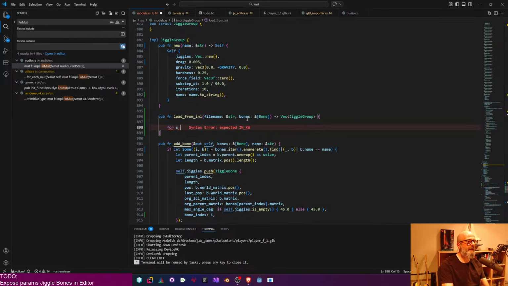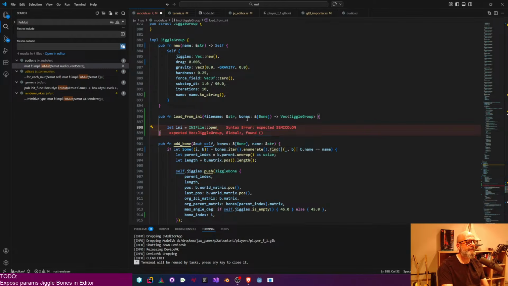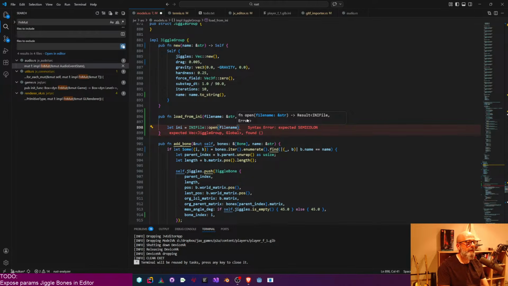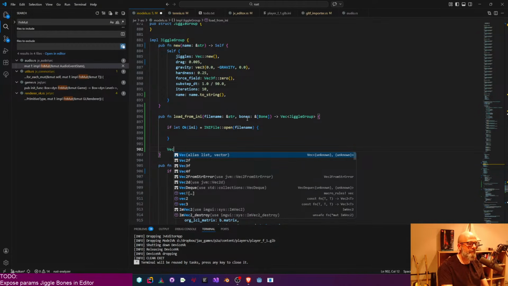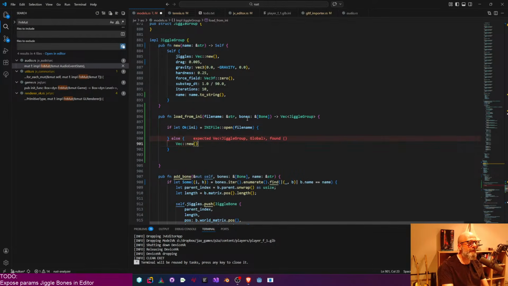We cycle the sections. No, we open the ini file. Right. Ini file open file name. Okay, in file name. And otherwise we just return an empty vector.